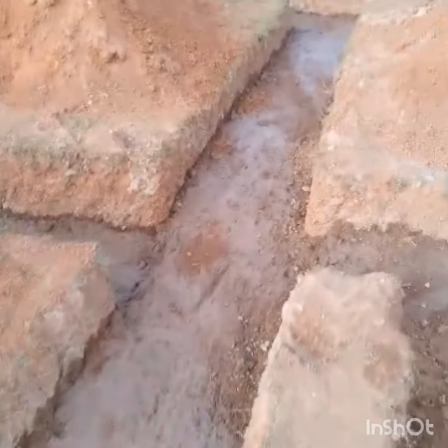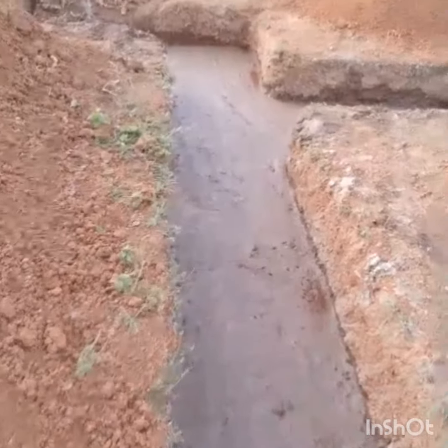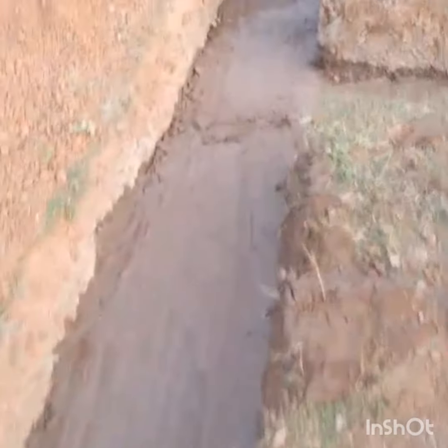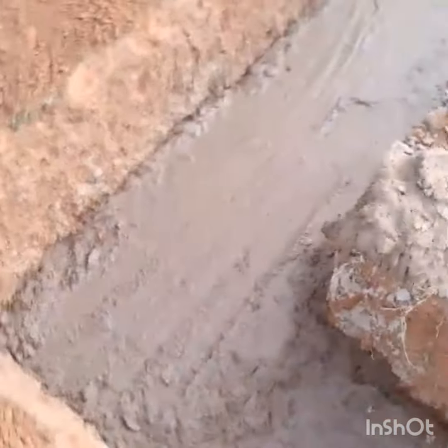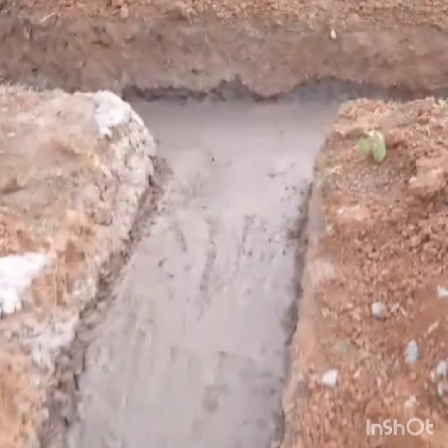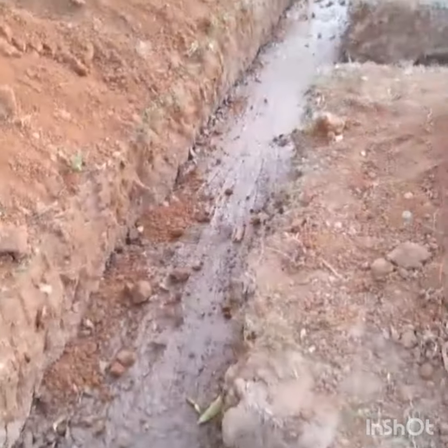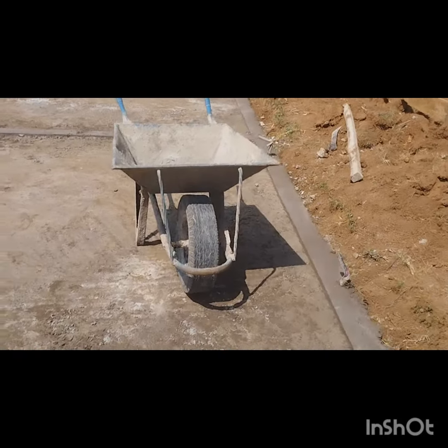This is actually the one that helps the house to spread and take the load to the ground. So you have to do it well, so that every load that will come from the house, from the roof all the way down, can be taken safely to the ground without necessarily having an issue on the house. No cracks, no settlement that can affect the house. Steel reinforcement of D8. We have a column base there. We have 1 at the backyard and 3 at the front of the house.